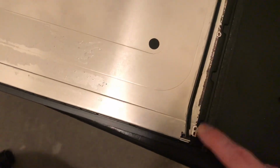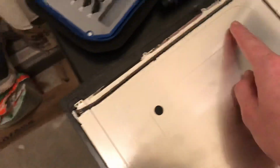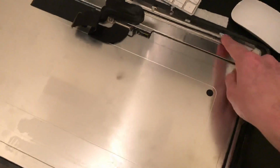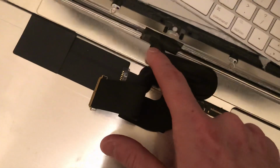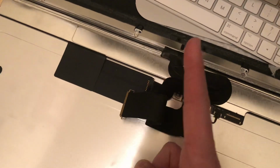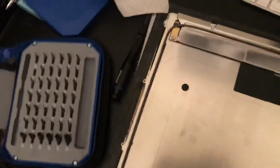And underneath that tape, you're going to see these little screws here. And these screws go all the way around. And you're going to take them all off. Now, in my case, I didn't need to take off this top set of screws. I just needed to take off the bottom, and it gave me just enough access to fix exactly what I'm about to show you. But I just want to let you know that when you pull this tape off, the easiest and safest way to do that is to pull the tape off, and once it gets up here, cut it with scissors. You can see here that tape is intermingled with these ribbon cables, and they are extremely delicate. So what I did is just pull the tape up to the joint of those ribbon cables, and just snip it with a pair of scissors and leave that tape there as it is. Do not touch that part of the tape. So from there, what you're going to do is take all these little screws out on both sides, just like I said.